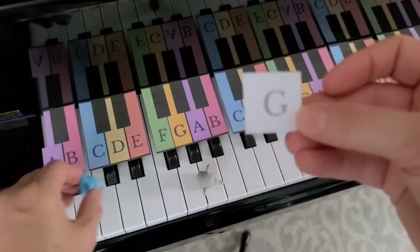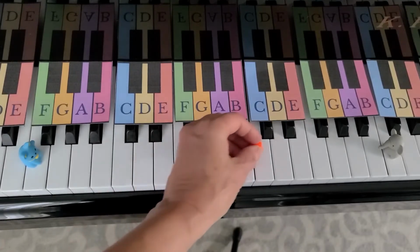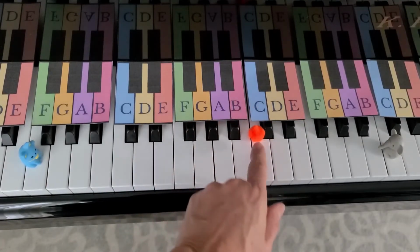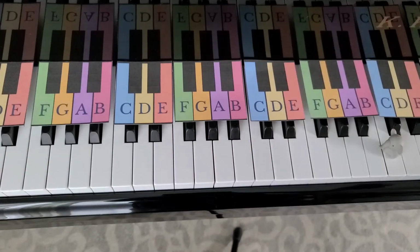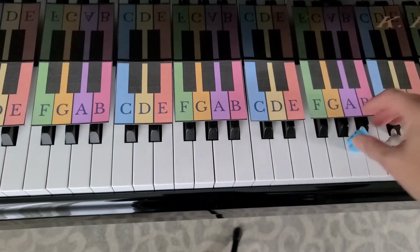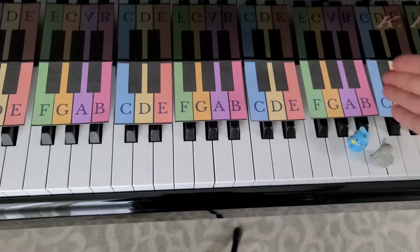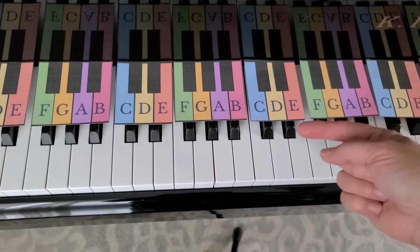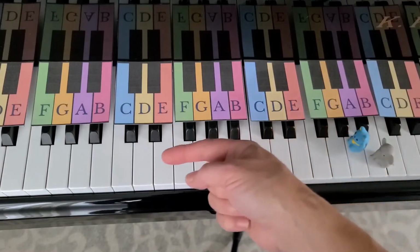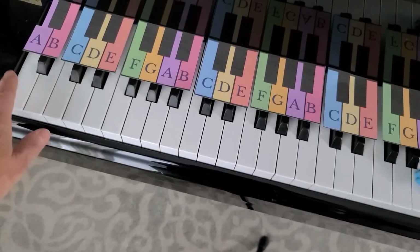G. You can also play with players starting on opposite ends of the piano and then deciding on one spot that will be the end, and whoever gets to that spot first is the winner. Once students are really good at playing this game, you can make it a little harder by playing from the right side, starting on the high notes, and working your way backwards in the alphabet and ending down at the bottom of the keyboard on A.